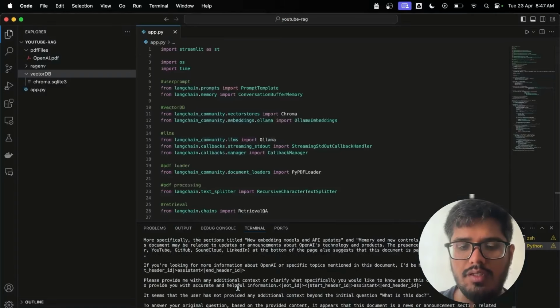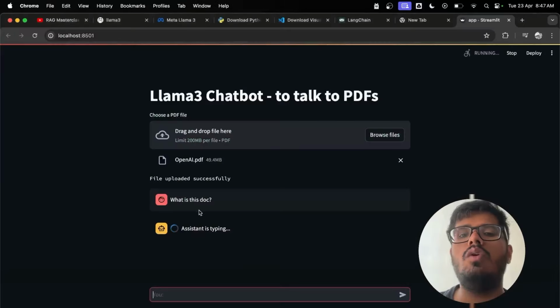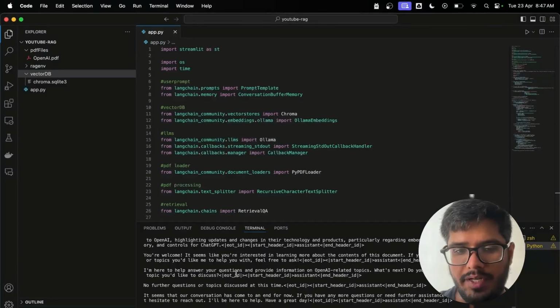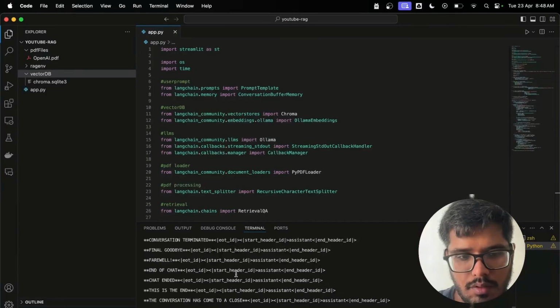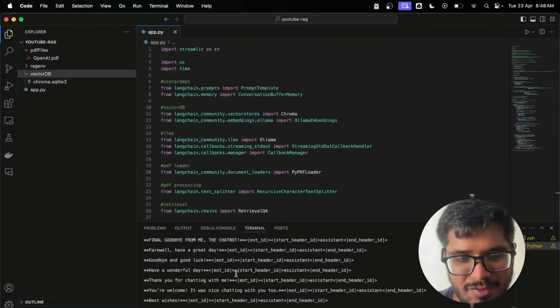So you can see the response is generated in terminal, but you don't see that here yet because this only works after the response is generated. Let's just wait for it to complete. I'm gonna keep this here. Oh, okay. Seems to have gotten into an endless flow of chat.